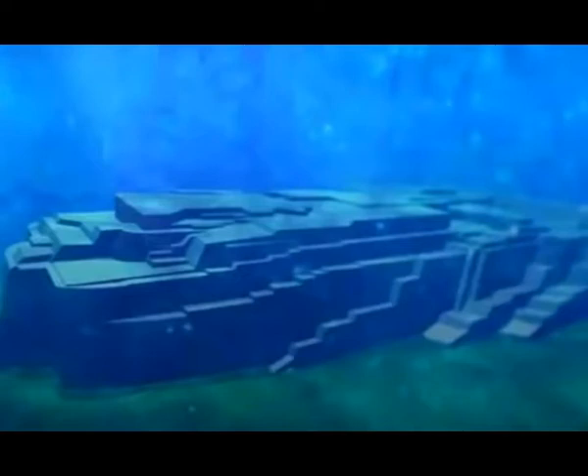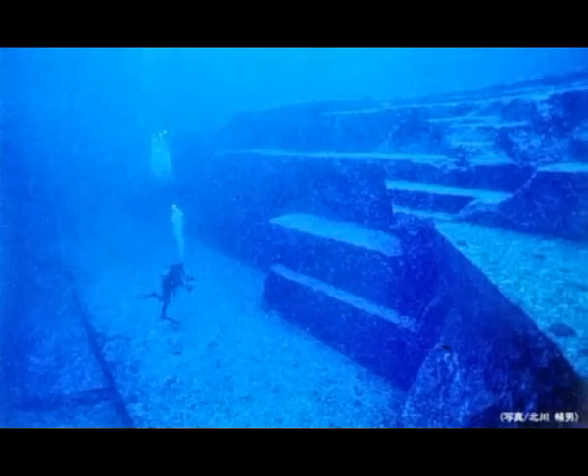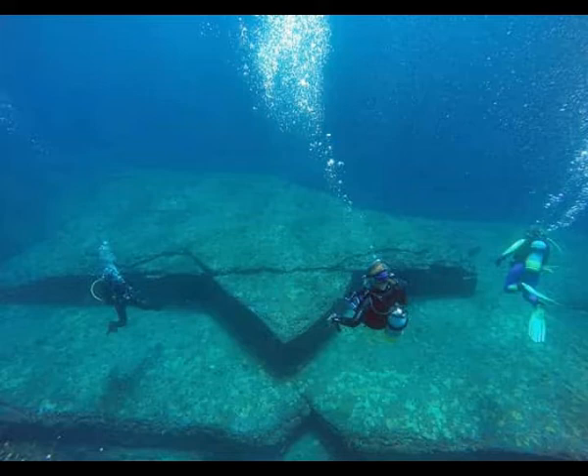The terraced formations were discovered off the coast of Yonaguni Island in Japan by divers in 1986. It was already known as a popular diving location during the winter months because of its large population of hammerhead sharks. Apart from its strange appearance, there were found some artifacts that prove the existence of humans at the region in the distant past. Marine geologist Masaiki Kimura from the University of Ryukyu, whose group was the first to visit the formation, claims that the formations are man-made complicated monoliths — the ruins of a Japanese Atlantis, an ancient city sunk by an earthquake about 2,000 years ago.